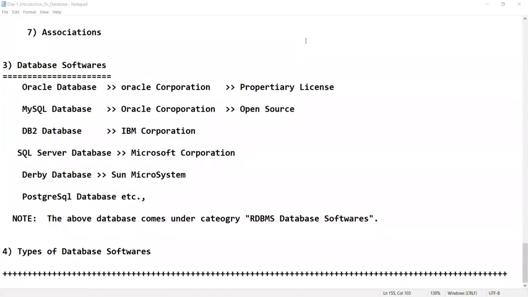Roshni, you can ask me the question. Good evening, sir. Sir, are you going to cover normalization and triggers in SQL? Triggers you are asking about. Normalization we are not going to cover, sir. Whatever things are required for real-time application development, those things we are majorly focusing on here, sir.